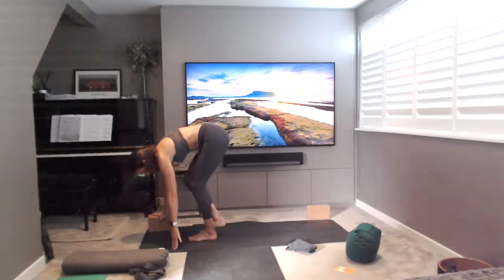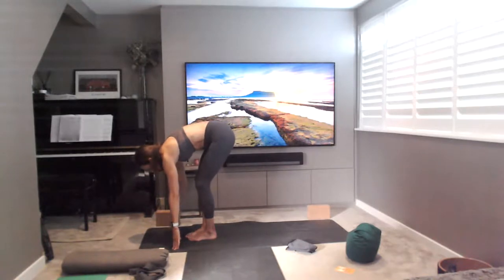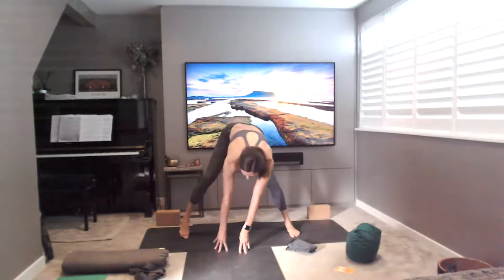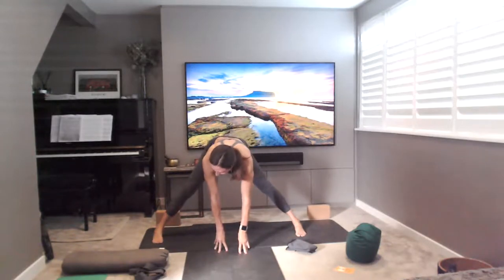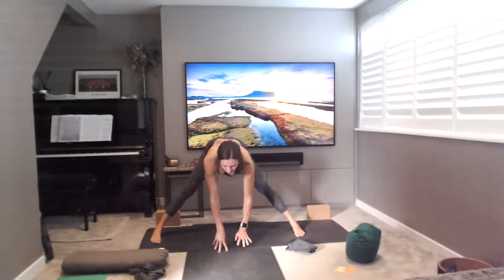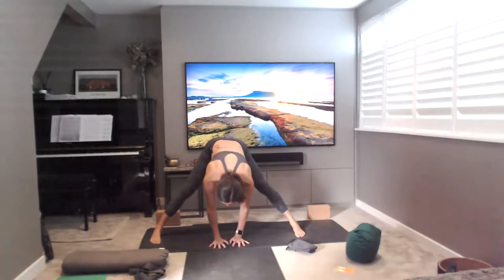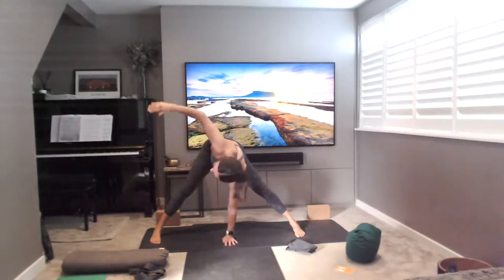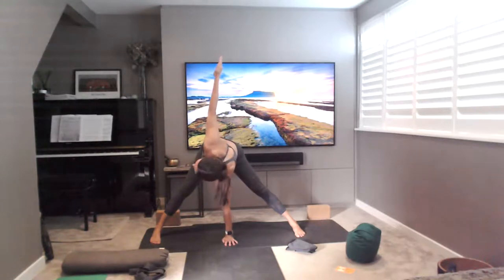Bring your feet together. Take your block to the side. And then step your feet wide. Step your feet nice and wide, feet parallel with each other. And then we're going to take a twist here. So first, plant the hands to the floor. Take your left hand to center below the chest and then start to reach the right arm up to the sky. Look up to your top hand.